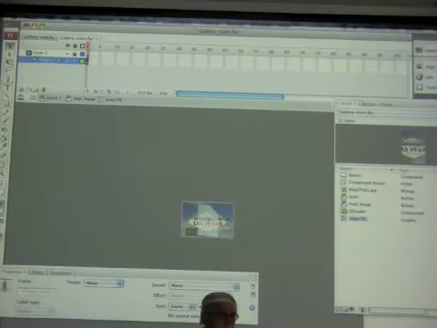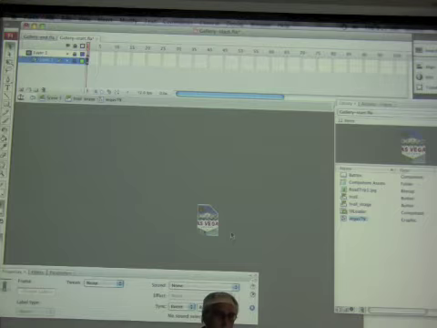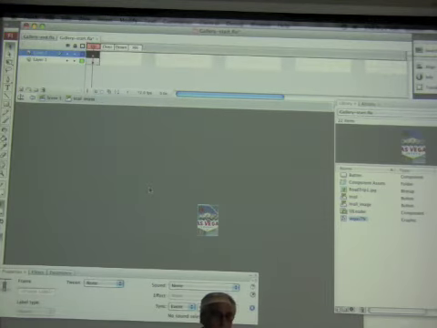Now how, it doesn't look like it's working, does it? How do I get it to look like it works? I have to lock all of them, don't I? And there. Now I made a thumbnail of my piece. Now I go back to the button, it's the up state, and I have a little thumbnail of my image. And this gives me a preview.